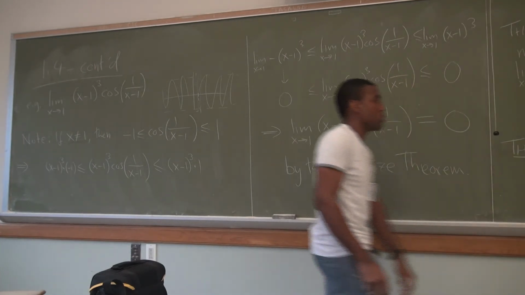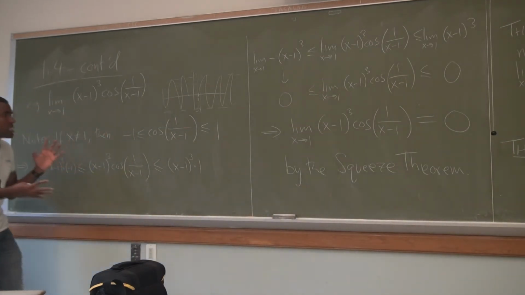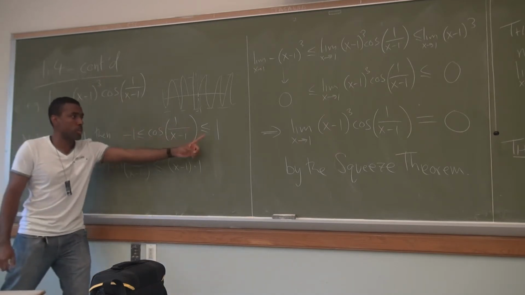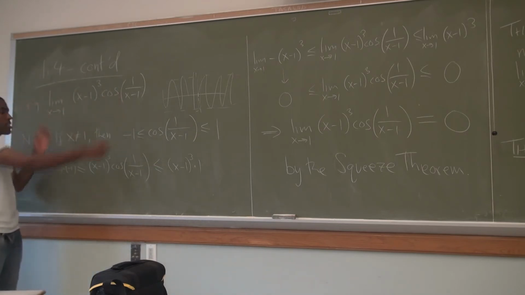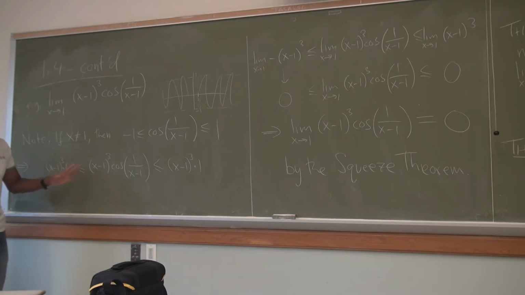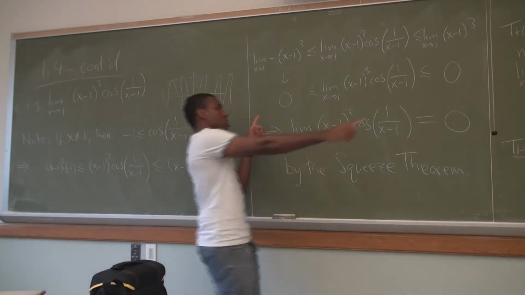Right? So if you look at something and you can't really simplify it and you're trying to think what else to do, this is one thing you can try, especially if you can bound one of the functions. Because I realize the cosine part is between -1 and 1, then overall the expression must be between this and that, right? And it just so happens that both ends go to 0.